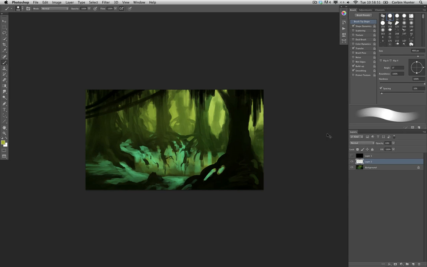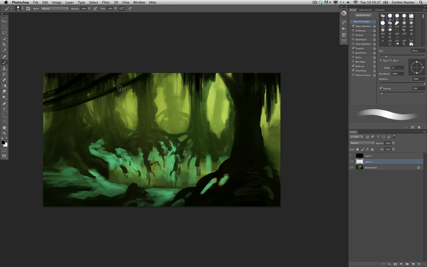In the later videos, I'll go in and put in more details, and that will help flesh out the overall scale and give it a bit of a story. But for now, we need to focus on the colors and the mood and suggesting the details instead of actually adding them. Because if you go in with a textured brush or a custom brush or just zoom way in and do some details right now, you're going to lose those pretty quickly.